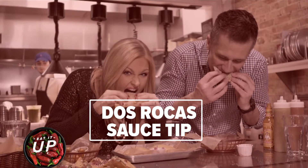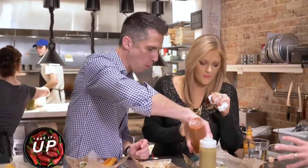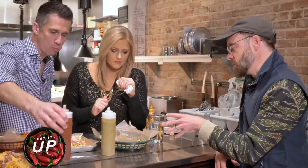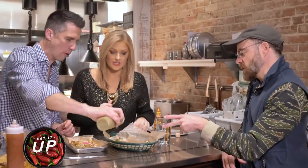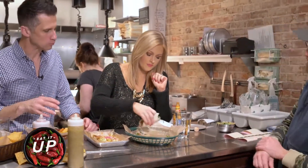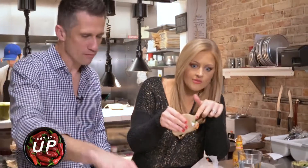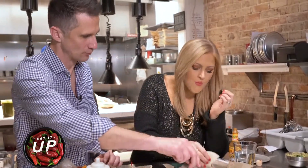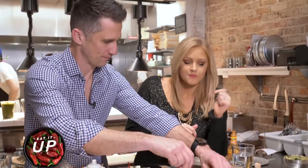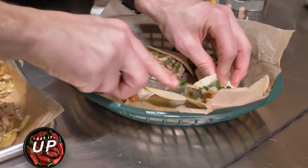Definitely don't forget the sauces — we've got red and green taco sauces. My rule is whichever sauce is less the color of the meat you're eating, that's the one to go with. That's good advice. I always put green sauce on al pastor, red sauce on carnitas or chicken. The nopales always gets red sauce. So I put the red sauce on this because this one's not super red. This is green, so we're gonna use a red sauce. It's like a Christmas tree in there — red and green.